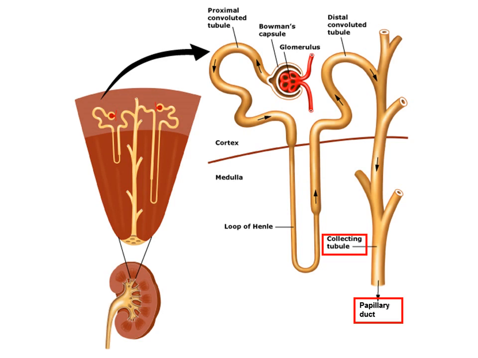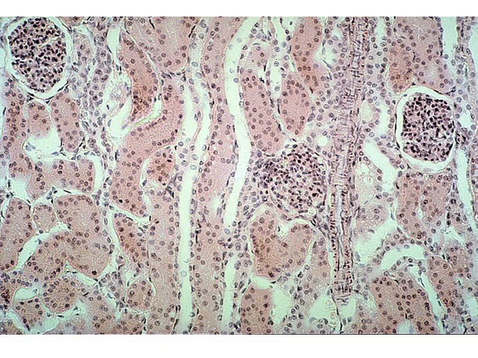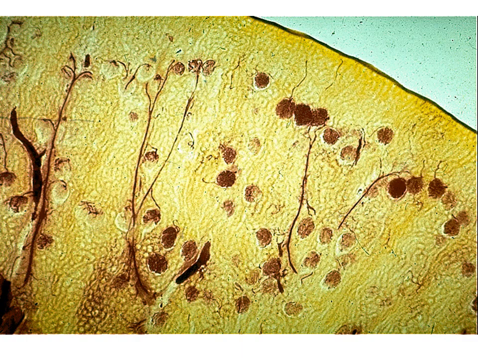diagram of this. Where is the glomerulus and this whole nephron? Where is it located? Part of it is in the cortex, and those loops, like the loop of Henle and then the collecting ducts, those are actually embedded in the medulla portion of the kidney. On this histology slide, you can see the collecting ducts and the glomerulus. Here's another increased magnification, and once again another view of it.